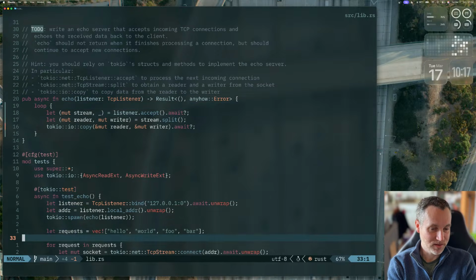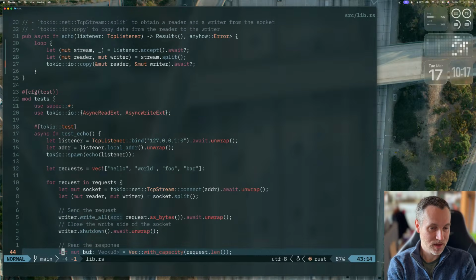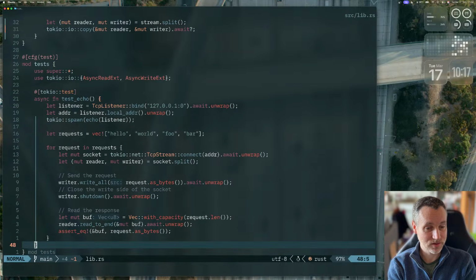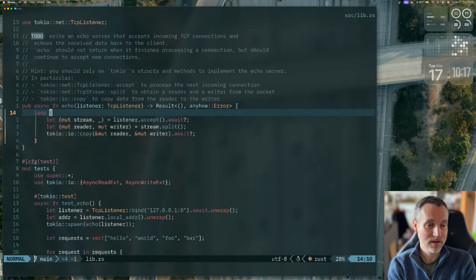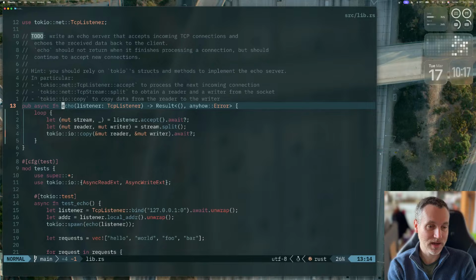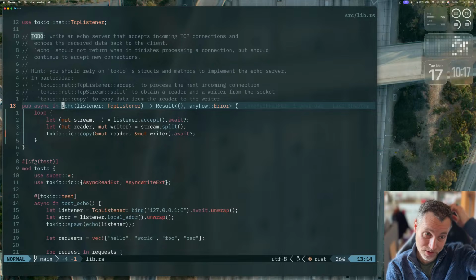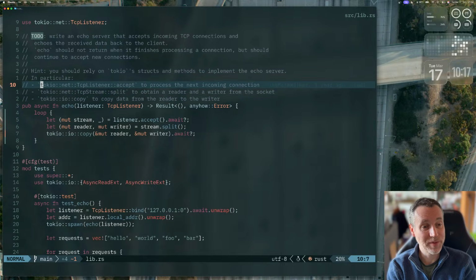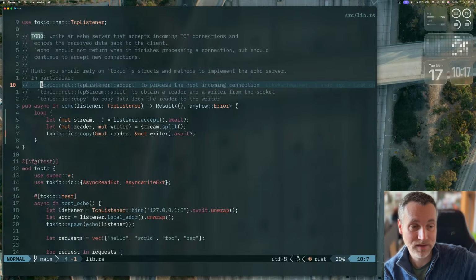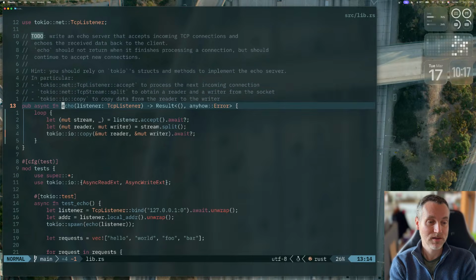So we had this test, and everything was already implemented in the test for us. So the next thing that we had to do was fill in this implementation. So let me go to that here. And essentially we're building an echo server, it said, and we're using Tokio to do this. So Tokio, the dependency, has brought in this async runtime for us.